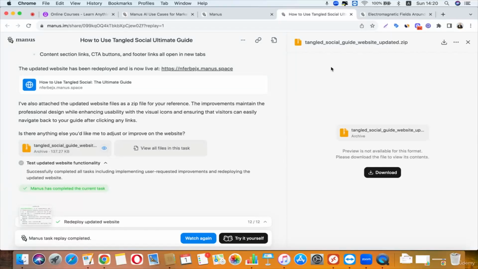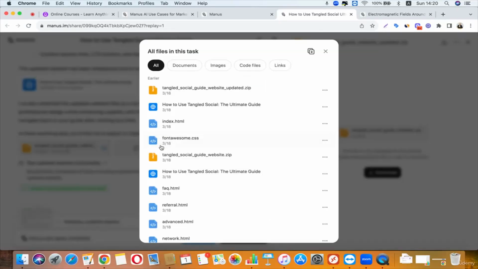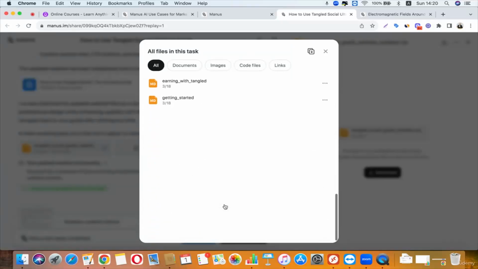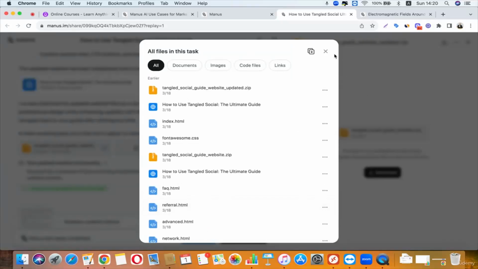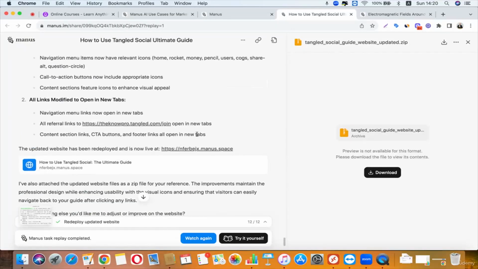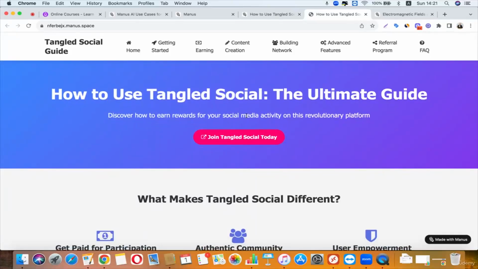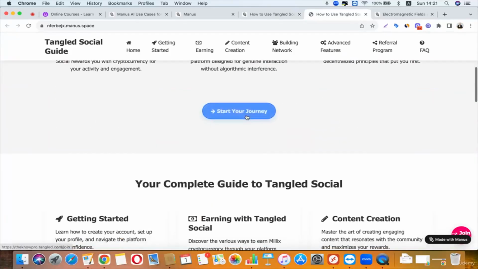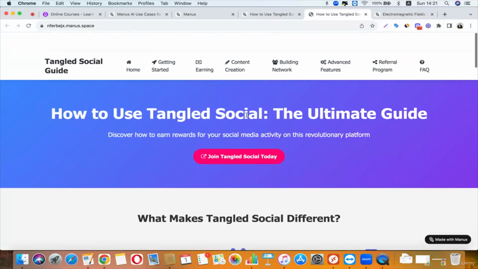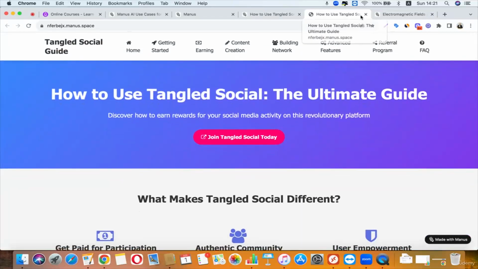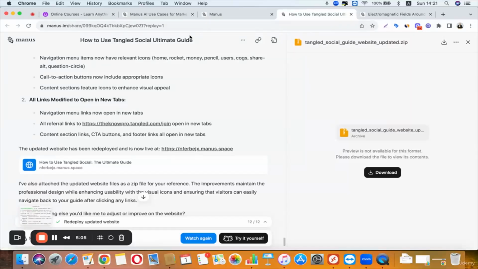So we can go and see the whole website if needed, and we see all the files. If we upload this to a server, we will get the website. And with the link, we see how it looks. It's definitely not fantastic, but for a website that was created in 5 minutes, it can definitely be used as a testimonial for the approach.